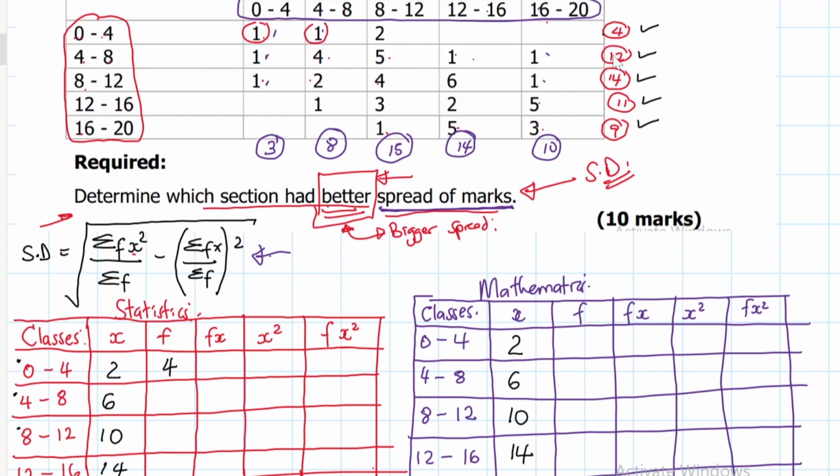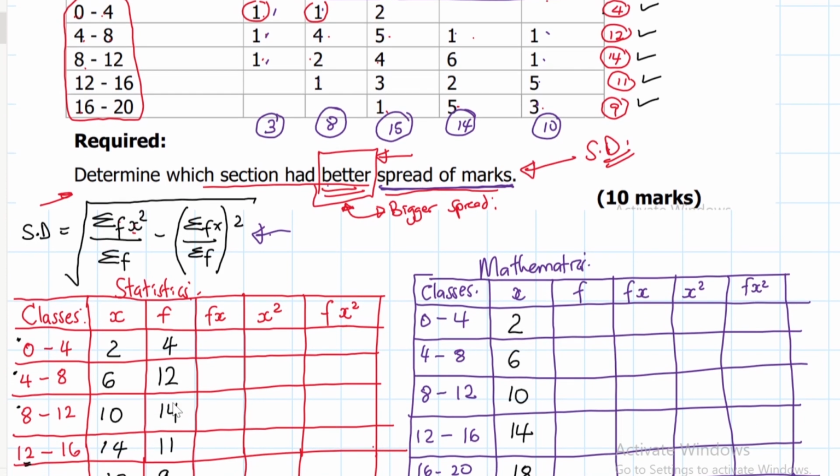Then these ones are 12 right here. Those between 4 and 8, if you add up these ones, they are 12. Between 8 and 12, they are 14. So like that, 14, 11, 9. I hope I've not left anyone behind. Those are the frequencies. Okay.